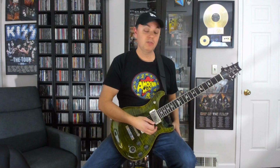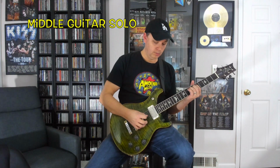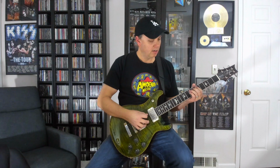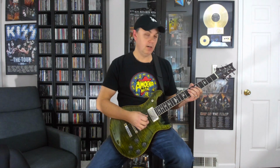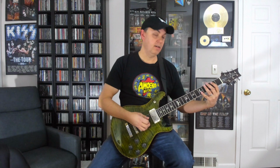Moving on to the guitar solo. So this is going to start with a low E, and then I'm going to be hitting the 7th fret of the A string, adding some vibrato on that note, and then I'm going to let the note trail off. So I'm keeping pressure on the E note, and then slide up the fretboard.